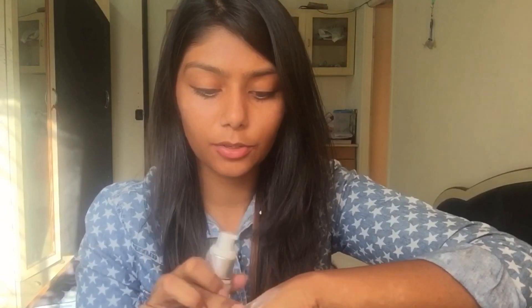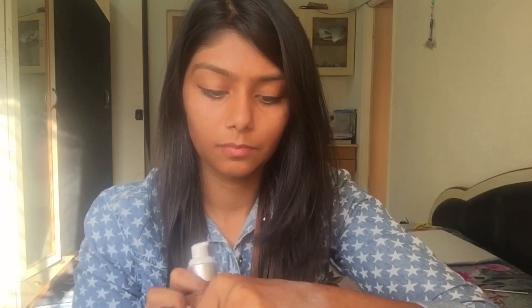It's a 30ml bottle. It's a white color cream which melts easily into your skin — I love it. It smells so good. You can use it like any other product on washed and dry skin. They have generally recommended to use it twice a day, and I have been doing the same.